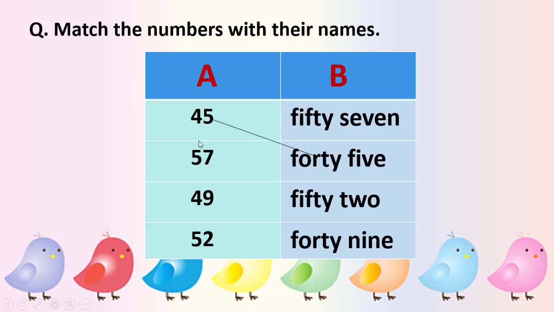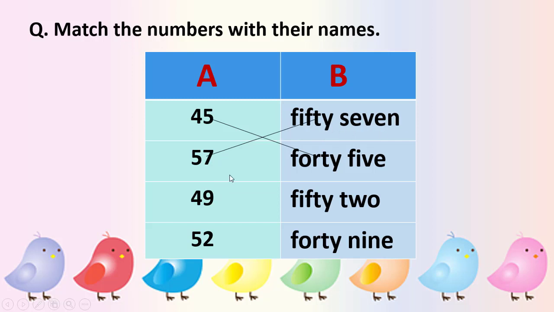Now it's turn for the next number. Hurry up, match the number with its name. Hurry up. It's so easy. Very good. Next number name is here. It's 57. FIFTY 50 SEVEN 7 57.